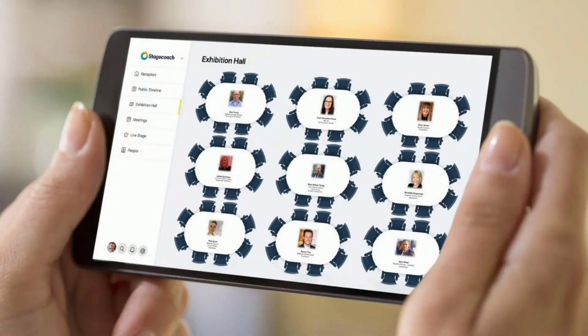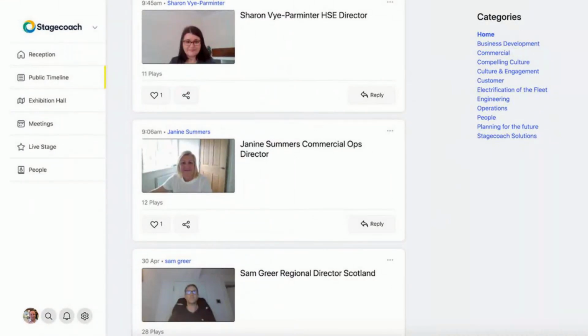The Event Anywhere virtual event platform is accessible on laptops, iPads, and iPhones. Here we've got somebody just browsing the expo hall on their phone, and they're able to participate and join in if they're out and about. And again, here's an example of the social feed where you've got senior leaders at Stagecoach, a transportation company in the UK, introducing themselves at an internal event. And you can see how many plays the videos have had, how many likes, and people are able to reply to those videos with video, audio, or text.